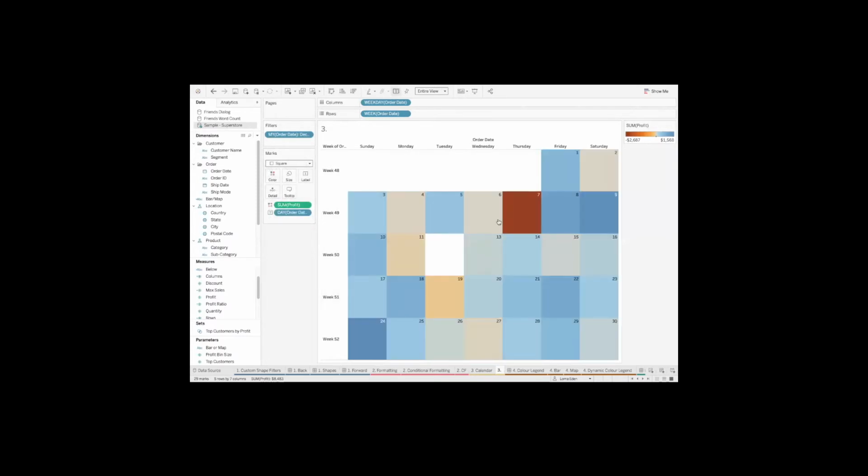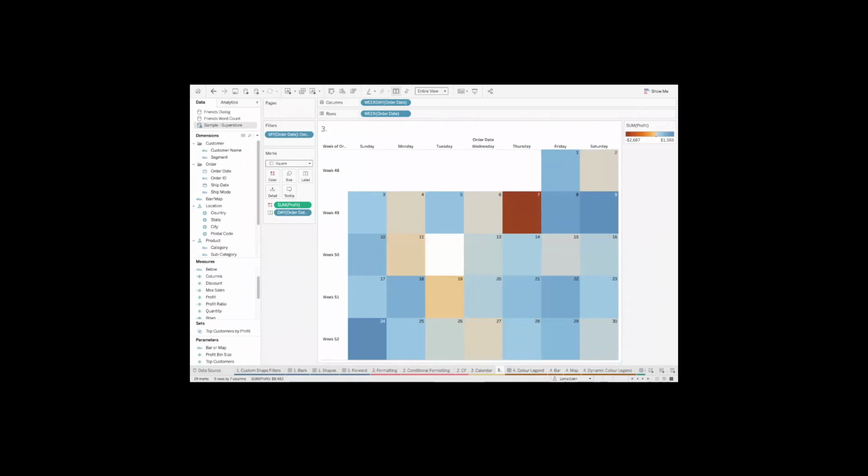We can then see Thursday the 7th of December didn't do so well. We're down on profit. Whereas we can have a look at the up profit days, like Sunday the 24th, which is Christmas Eve. So there's a lot of people last minute buying. It just gives you that option to show more things within your date ranges.